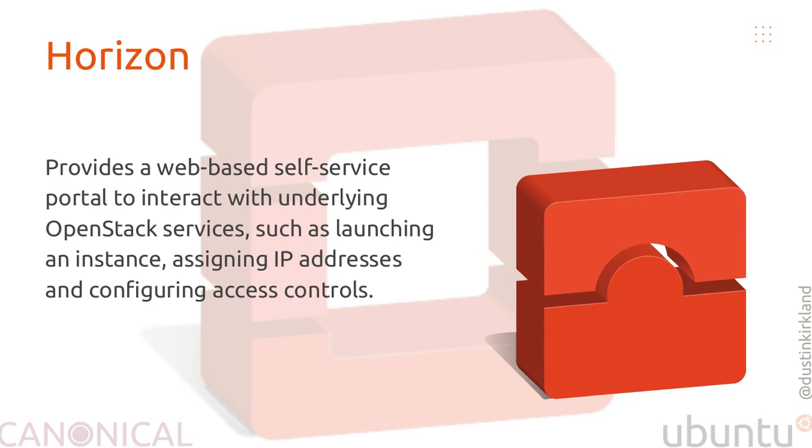Horizon is the graphical interface. It's the web interface for talking to your OpenStack. It's how you as an administrator can configure many of the complex configuration options. Of course, you can do those from a command line. We'll do a bit of both in our demos today. But it's also got a skinnable web UI. What you'll see today is the Ubuntu Horizon interface, but it's literally a CSS file you can drop in and replace that interface with your own customized Horizon web interface.